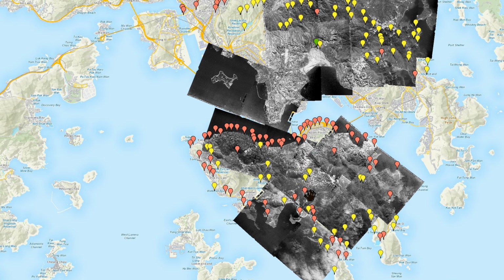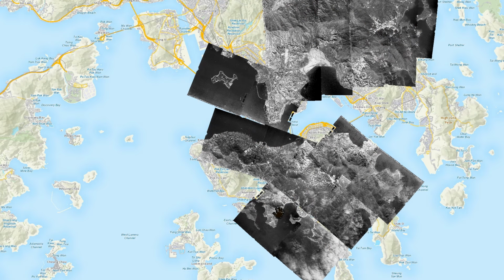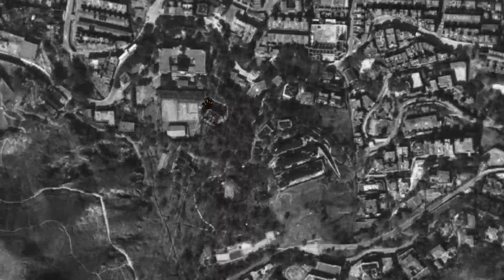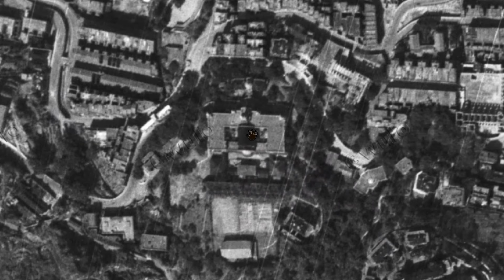So on the island I will switch to the much larger gun batteries, whose circular gun emplacements are easier to spot. I'll use Hong Kong University as a landmark. So this dark rectangle is their main hall, still with its roof at this point.